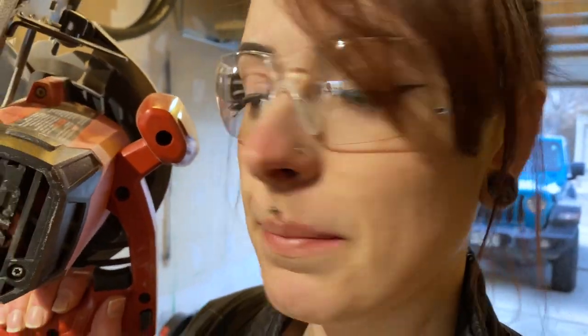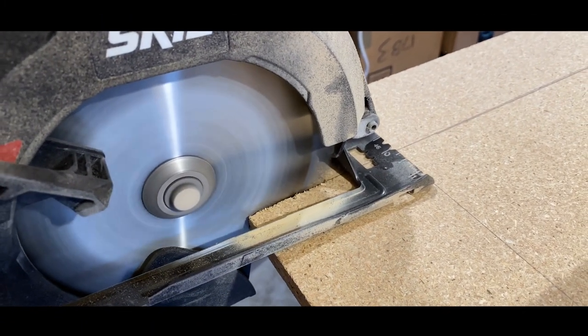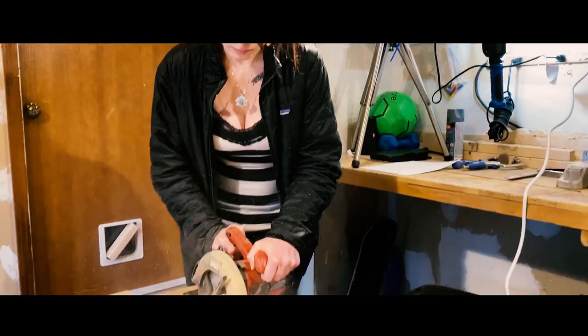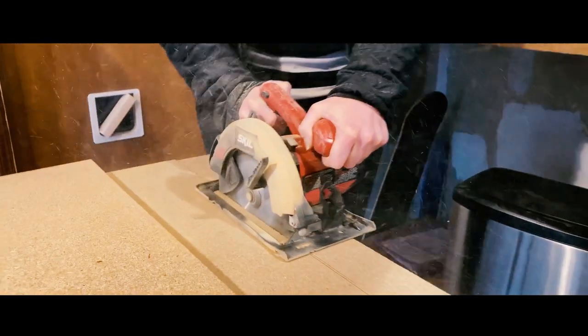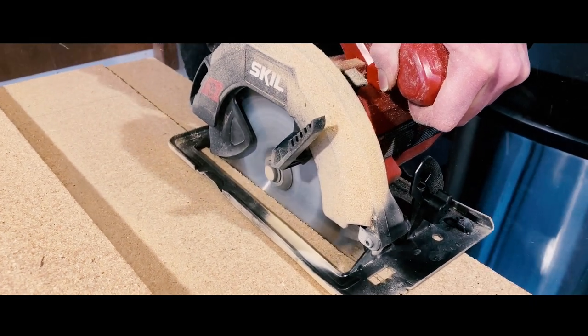Hello? I'm going to use a circular saw for the first time. About to get jiggy with it.